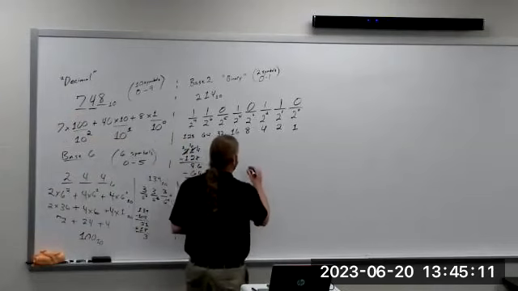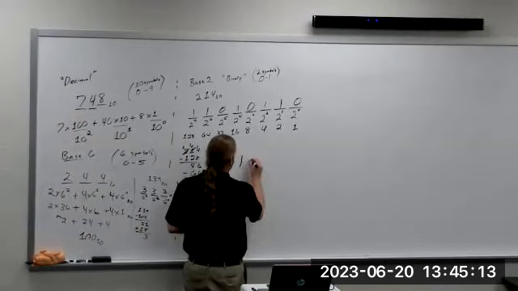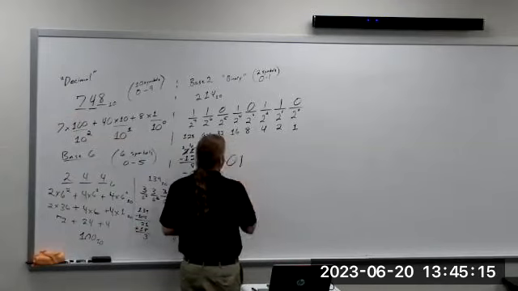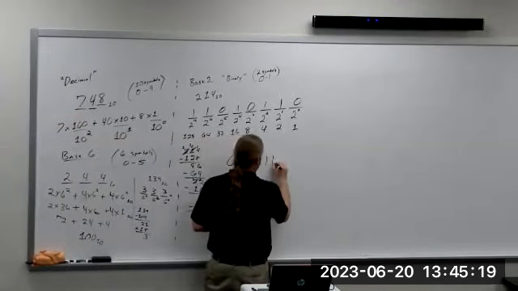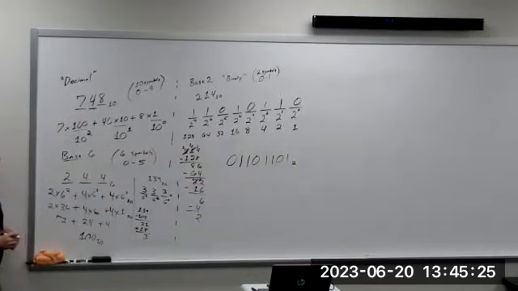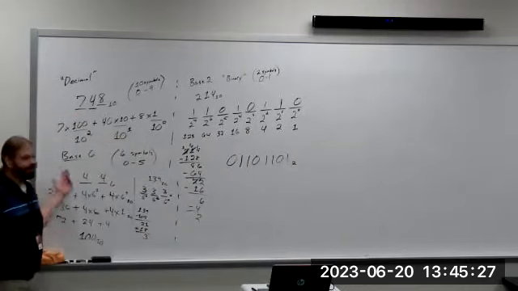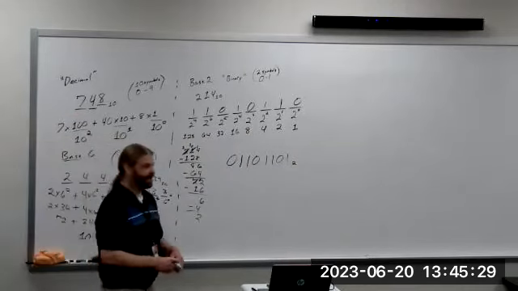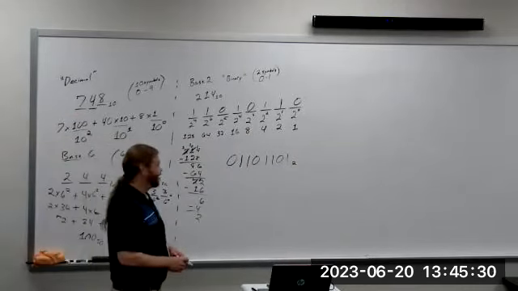Let's go the other way. So let's start with 1. I'll do a 0 first. 0, 1, 1, 0, 1, 1, 0, 1. We have this number in base 2, and we want to know what that represents because we live in a world where we use base 10 for everything.